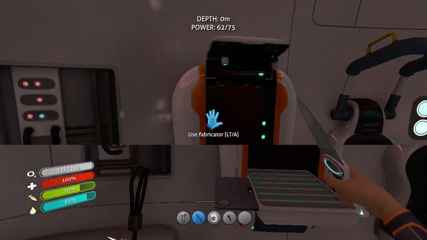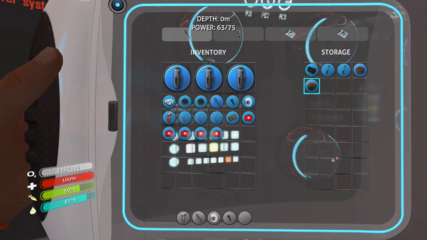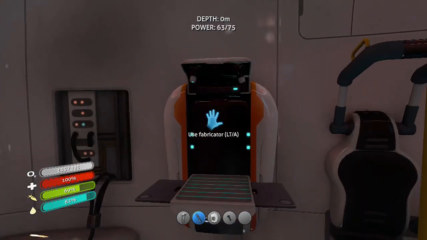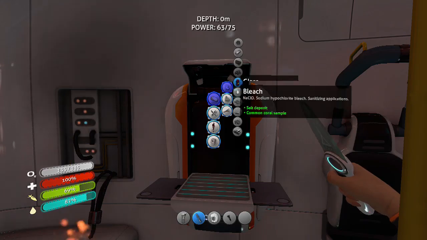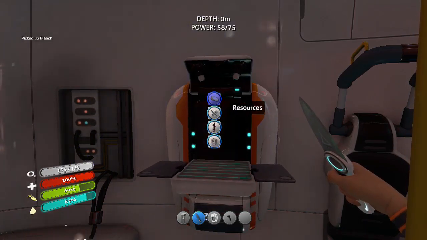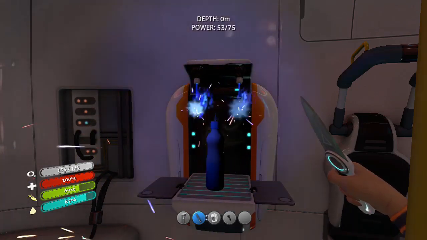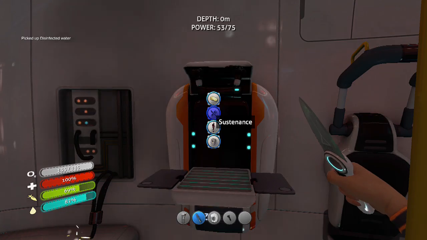Oh yeah, I need the chiral sample. Do I have any in here? I do, I have one more. That's quite convenient if you do ask me. Bleach. And water. I never knew you can make water out of bleach. That's pretty unrealistic. Is this the game's physics so you can make water, or can you really do that?